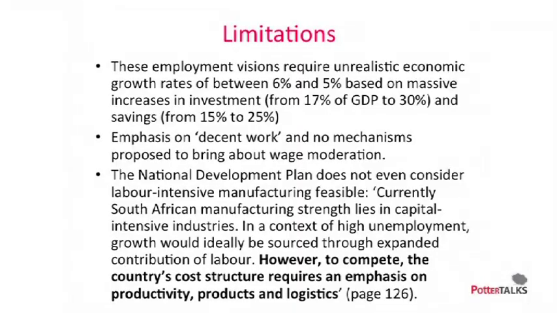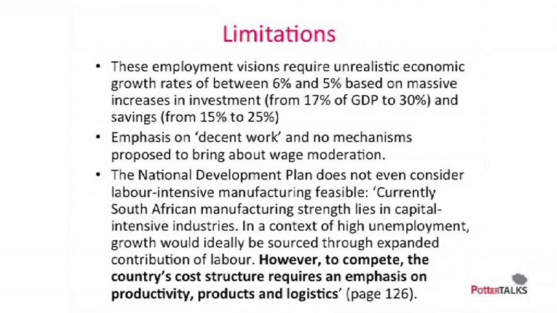Right. So 5 or 6%, depending on whether you are going to grow labor intensity or not. If you're going to get more capital intensive and you're going to have more and more output per worker, we're going to need rates of 6% to reach those job creation targets. But if we're going to keep where we are without getting more capital intensive, it would be 5%. But you know, it's just unrealistic. Our investment as a percentage of gross domestic product will almost have to double from 17% to 30%, and our savings rate will go from 15% to 25%. So it's a nice vision, but how realistic is it?